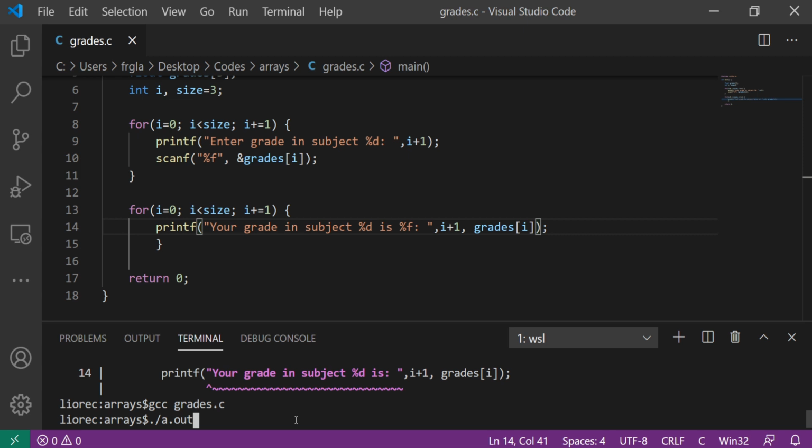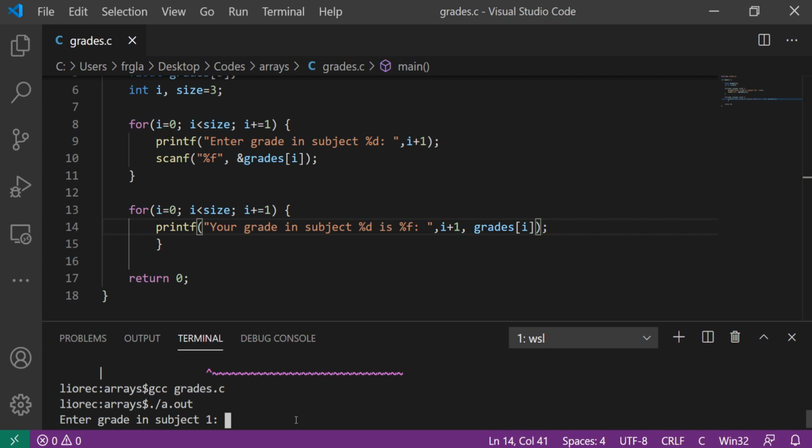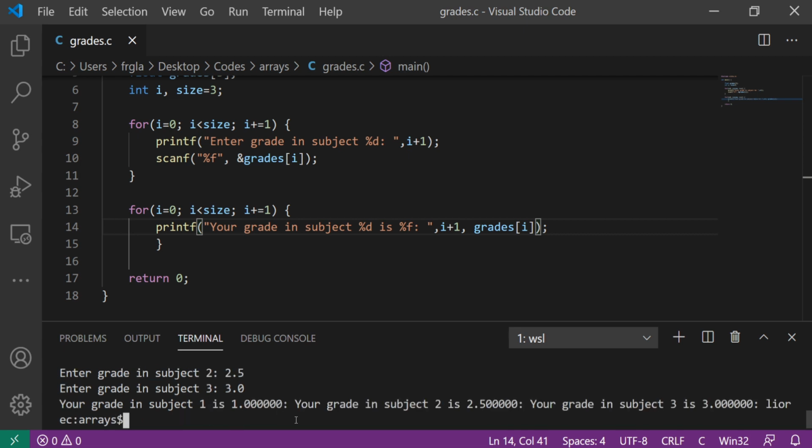And then let's try to run it again. So enter grade in subject 1. Let's say it's 1.0. The next one is 2.5. And the third one is 3.0. So your grade in subject 1, etc. So the output is not that great.